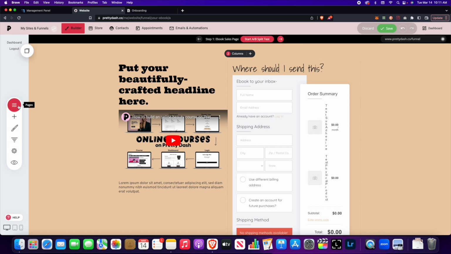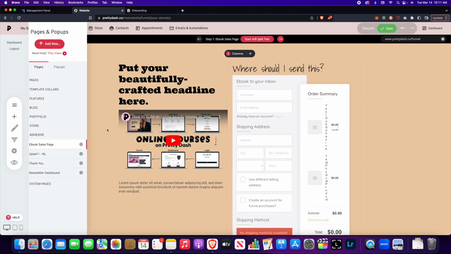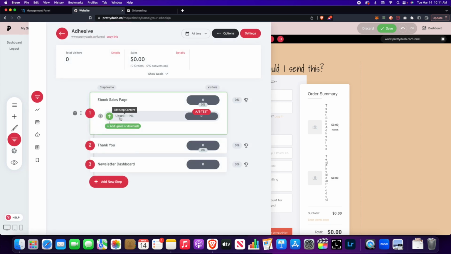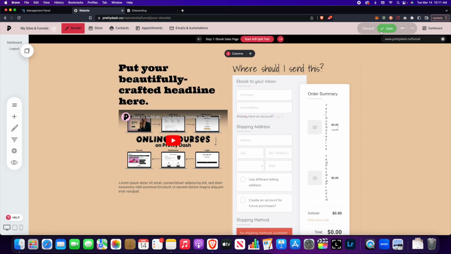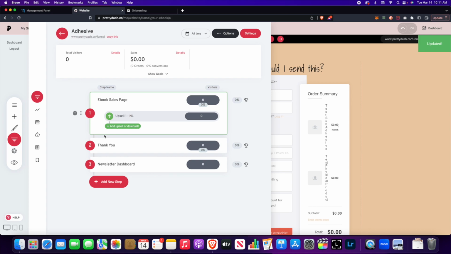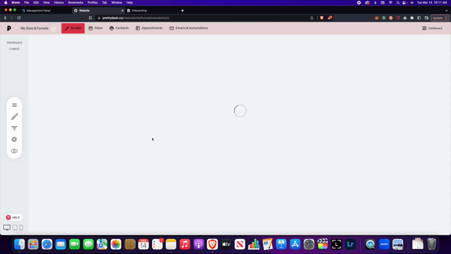So when somebody clicks submit here to purchase this, it's going to bring them to that next page, which is the upsell, and all of their credit card information and all of their name and everything will already be automatically populated, and they can add that to their order as well. So just to show you what it'll look like, it creates essentially another page that looks just like these, and they will be able to purchase this.